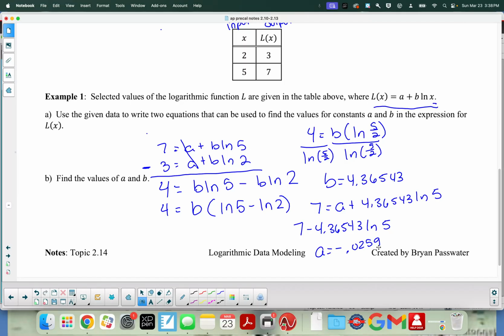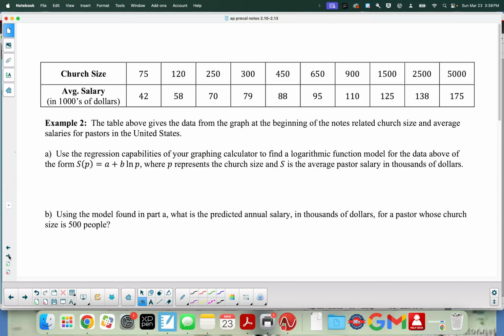It will regress and give you the same values. And in fact, since you're using log and natural log, the Desmos calculator will work very nicely, because that's what it works in. It doesn't work in all those other log bases. All right, so let's try a slightly bigger problem. We're actually going to type this one into the calculator, or again, in Desmos. In Desmos, you do need to make sure you click that little box after you've done your regression that says log-based, and then you should get the same values that I do.